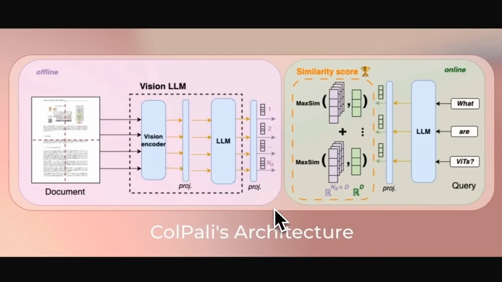LocalGPT Vision utilizes the ColPali architecture, which takes images of the pages, converts them into patches, then uses a vision encoder to project that into the embedding space of the LLM, which creates a secondary projection of the descriptions. And then you can do retrieval on top of these projections.